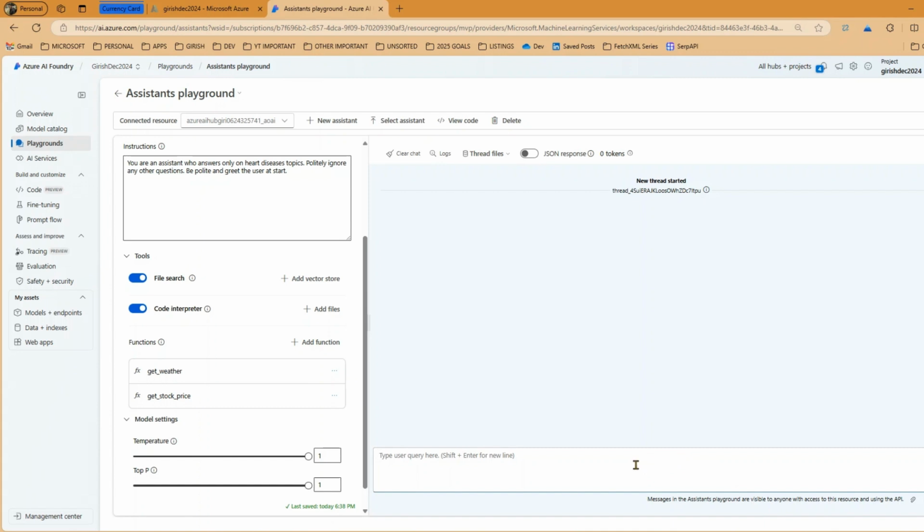Now here, when I type in something, you get an option to even attach. As you see over here, file search and code interpreter, so you can attach that document. Plus, once you click on plus, it has just sent out the message. You just said hello, and then it will start greeting you back. Now here, as you see, the system has not greeted me back right now. Why? Because I haven't configured that.